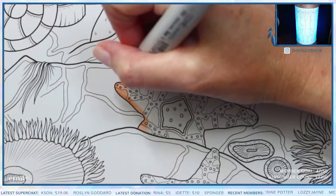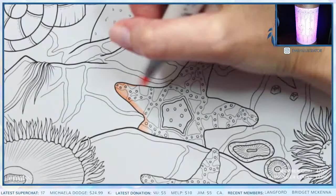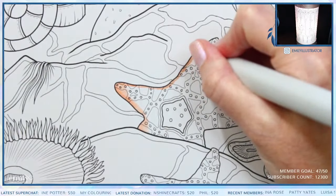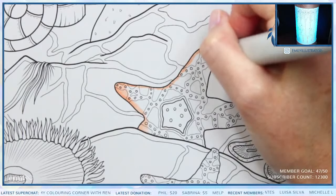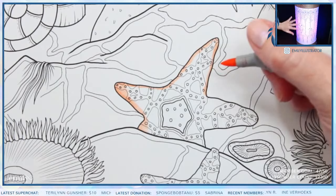Getting a little bit of a light glare today. We're gonna put that down there. There we go. That's a little bit better. All right. I want to try and do some of this rock today, too. I'm not pressing super hard. Oh, yeah, this is the actual lamp here.